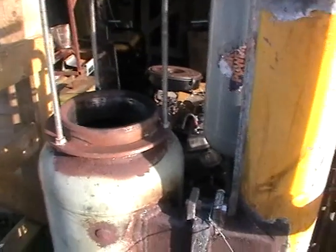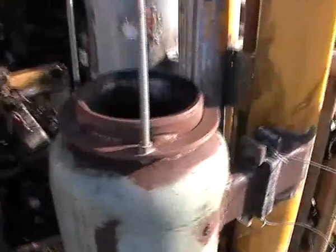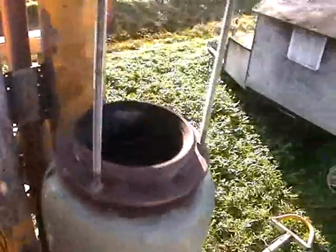I've removed the burn tube from my femur engine wrecking gasifier. Can't see much inside, it's kind of dark. Open the door and we can see where the burn tube would end. There's the grating bowl. I've taken the burn tube out with a view to making some changes to the design of the gasifier.